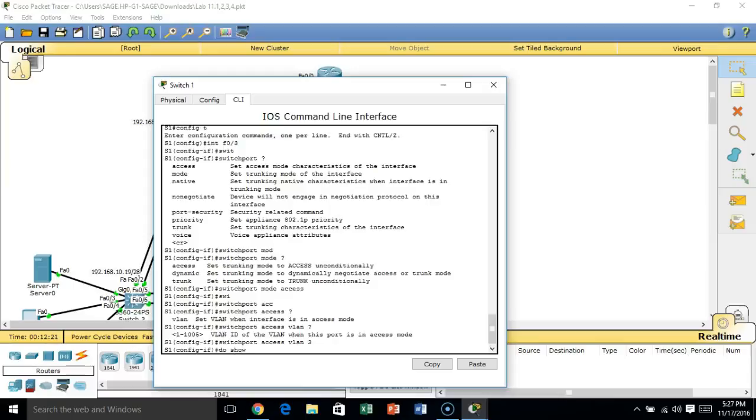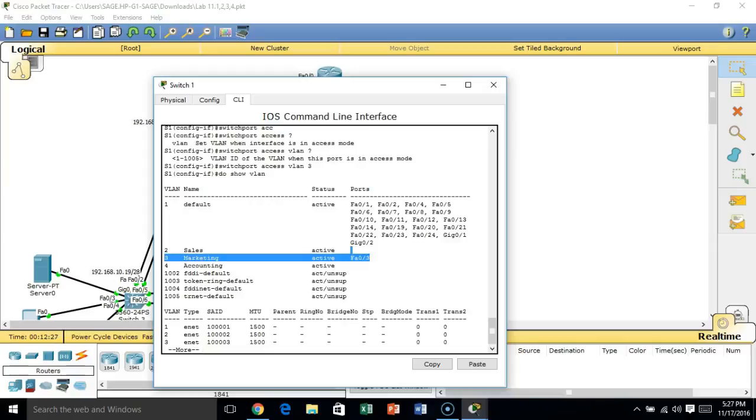And then if we do a do show VLAN, and we go down here, FastEthernet 0/3 is now on VLAN 3. Right now it's on its very own broadcast domain. Everything else is in a single broadcast domain, VLAN 1. See, we already did the trunk port because he's got the next one. Even though he says it's there, he makes it a manual trunk anyway. So we did those.